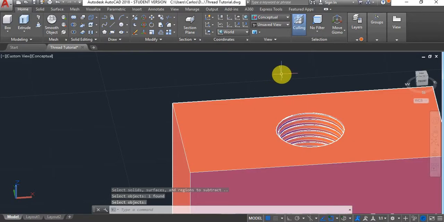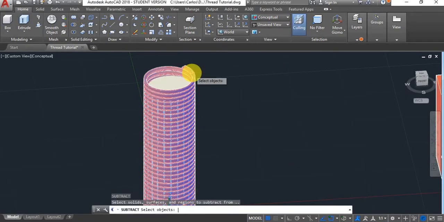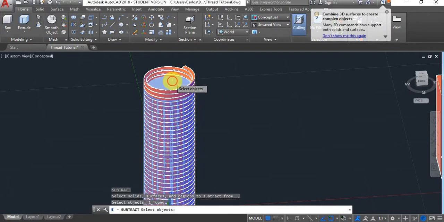So I've got my thread there. I can use another solid subtract for my bolt.